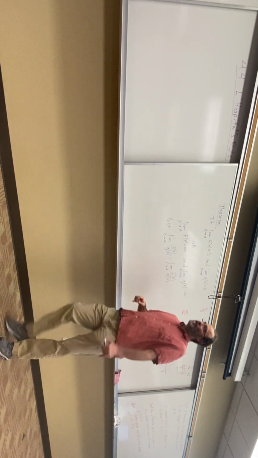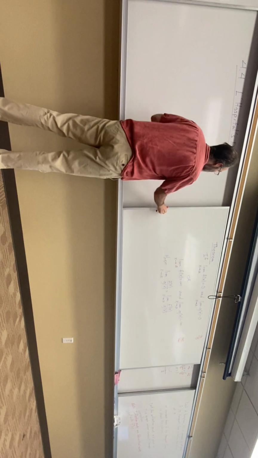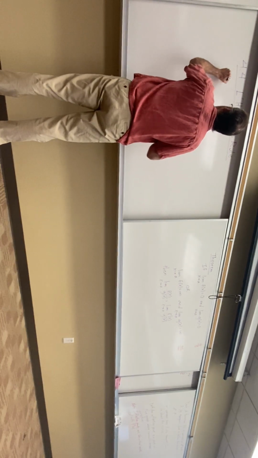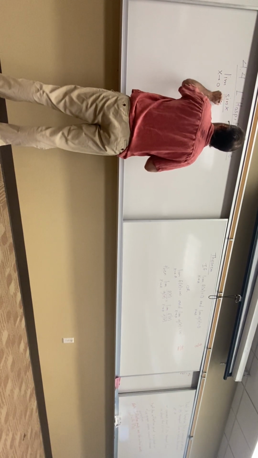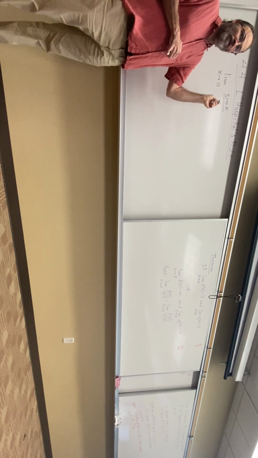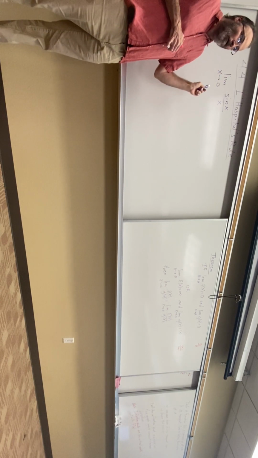Let's look at an example of how this works. The limit as x goes to 0 of sine x over x. What are we going to do first? Check if there's a 0 down there, right? The first thing we always want to check is to plug it in. This doesn't change. We still have to plug in the value first. Actually, it's even more important now than it was before.